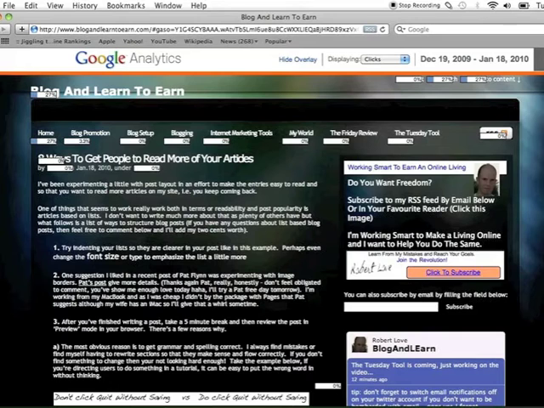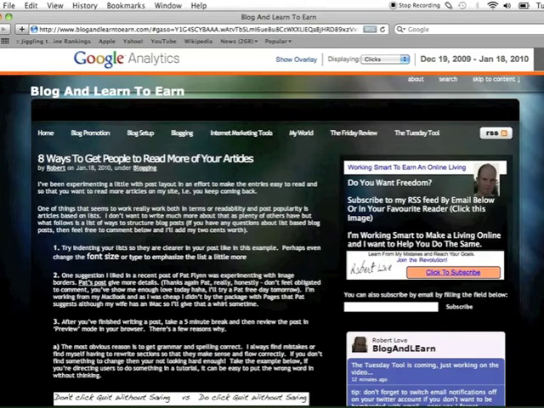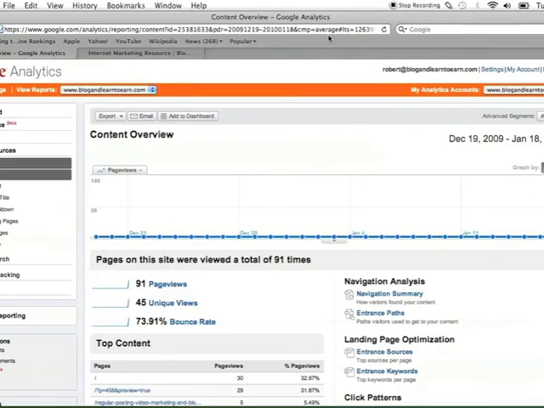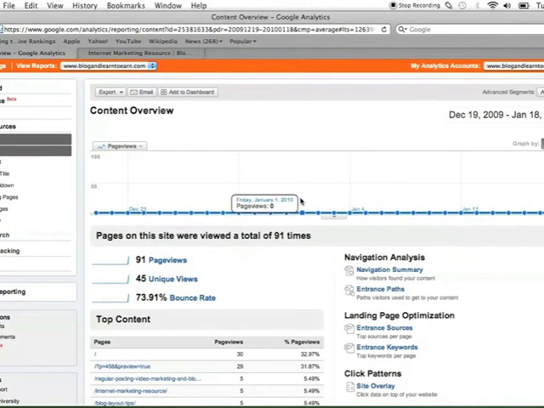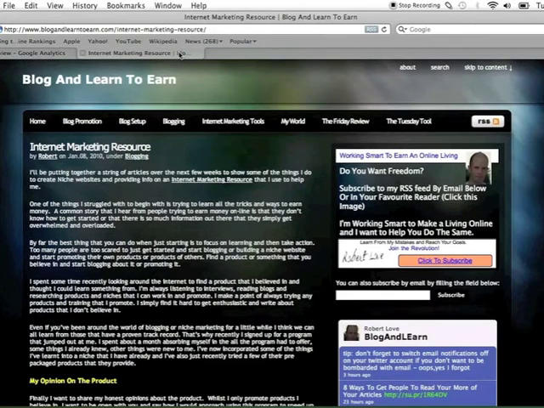You can also hide them. You can display them by goals, which is another thing here. So I'm tracking a goal basically. I'm tracking how many people are clicking on the feed option, and I'll go into that again in more detail later. So what I'm going to do is close this here, and that's pretty much it for tonight's episode of the Tuesday Tool.